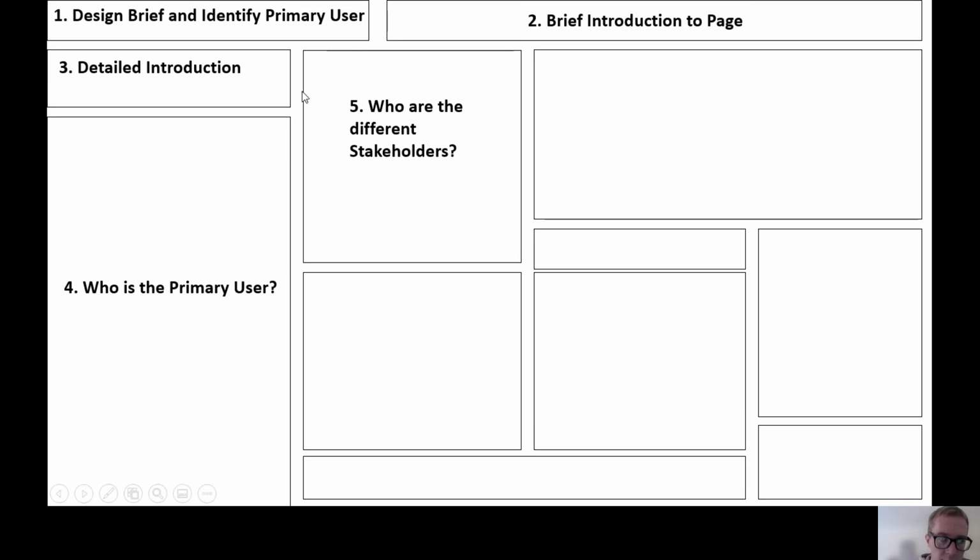So within this, you just need to list 3 different types of stakeholder. You need to list a person, so who's going to buy this product for the primary user. And then I want you to try and think of 2 shops. So 2 types of retail outlet that are going to possibly want to buy this product.